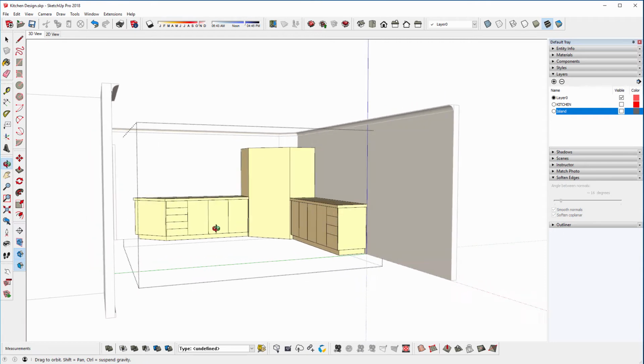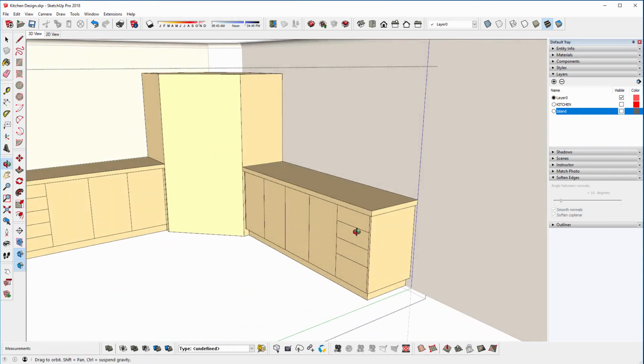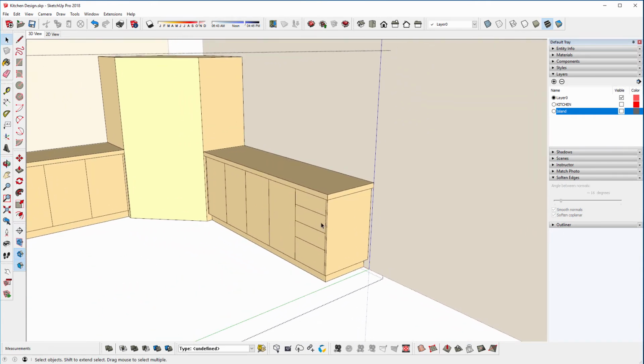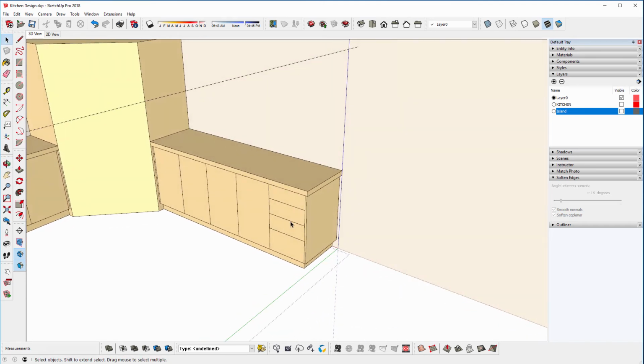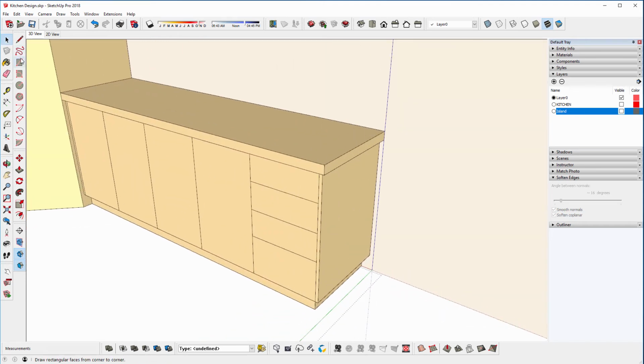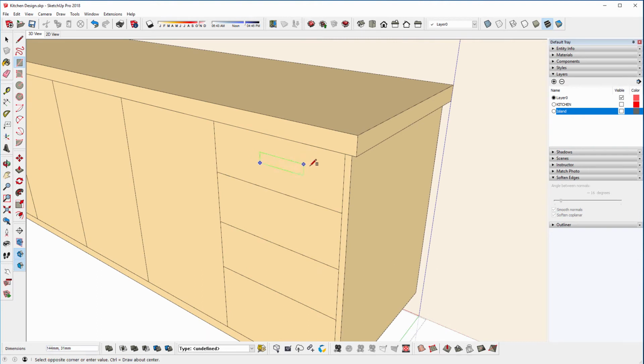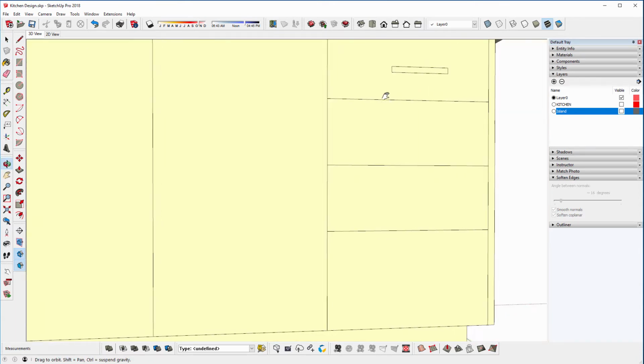So you could leave it as simple as that, or you could then start to generate drawer handles. If we were to do a quick handle, we could get the rectangle tool and draw that onto there, and we'll just say let's go 150 by 20. If you're not happy with that, you could go 150, 15, and it will just make it a little bit narrower.